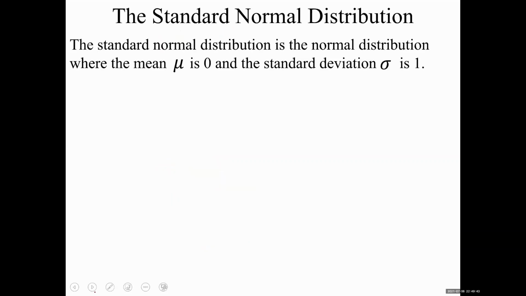And so what that means is, standard normal distribution is the normal distribution where the mean is 0, standard deviation is 1. The formula for it is this. All I did was I took the formula from the last slide, and everywhere it said mu, I put 0. Everywhere it said sigma, I put 1. And it simplified to this. Again, you don't need to know it, but it's there in case you're interested. That's the formula for the curve. If you graph the curve, it looks like this.